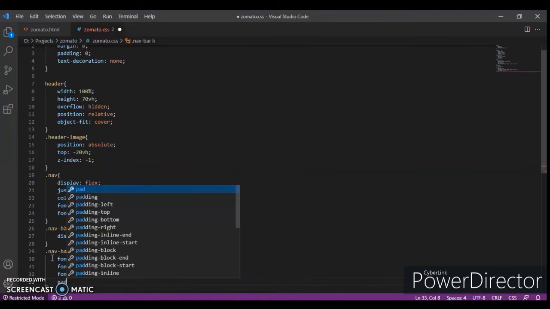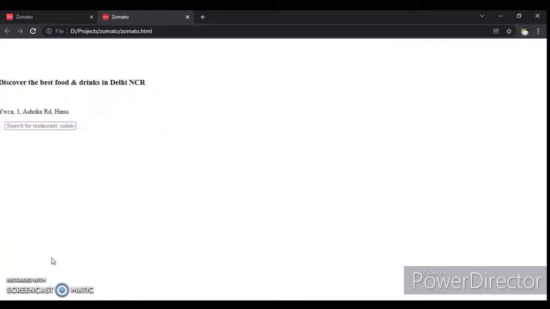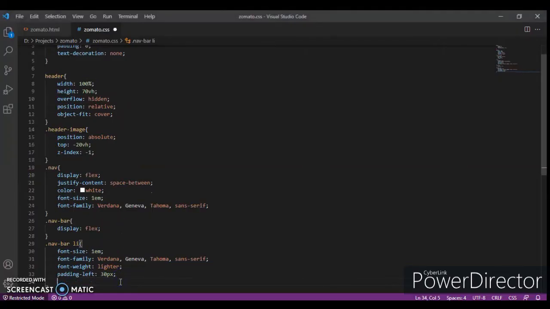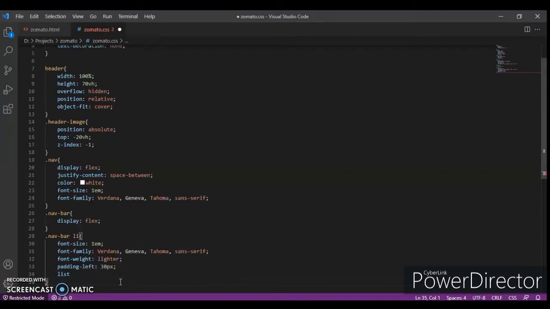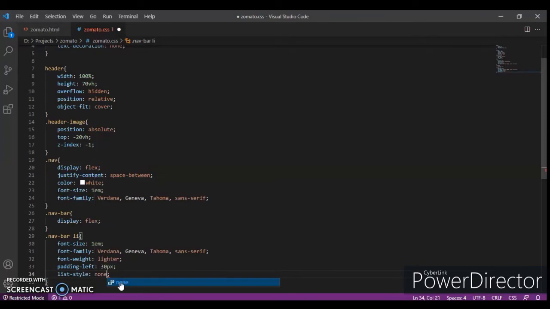Padding left 30 pixels. Control save. Control R. So now they are good. But this is a list. Oh my god, list style none.